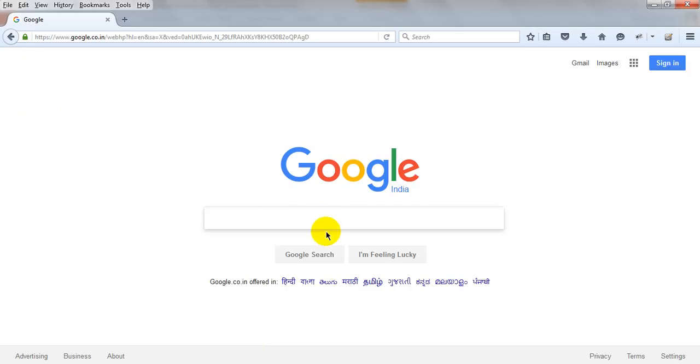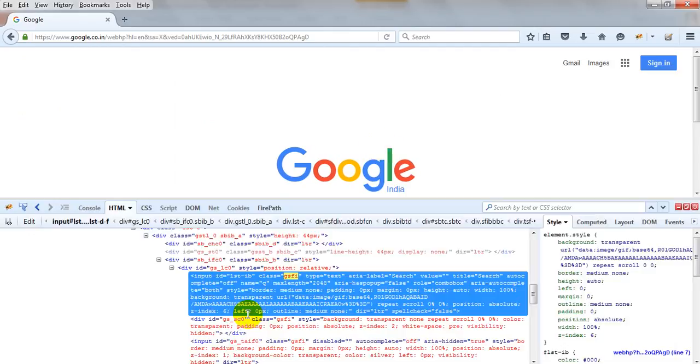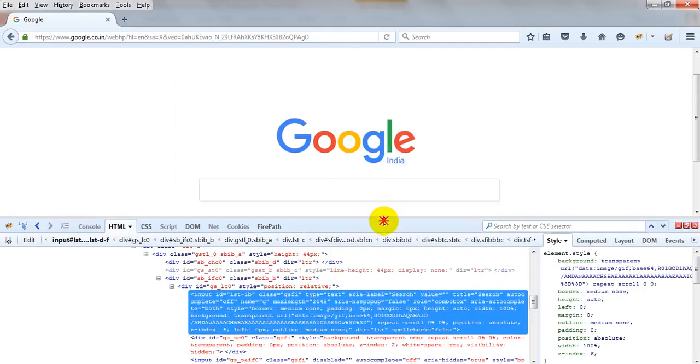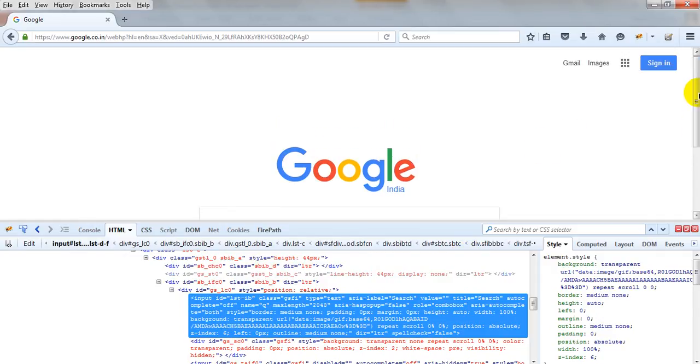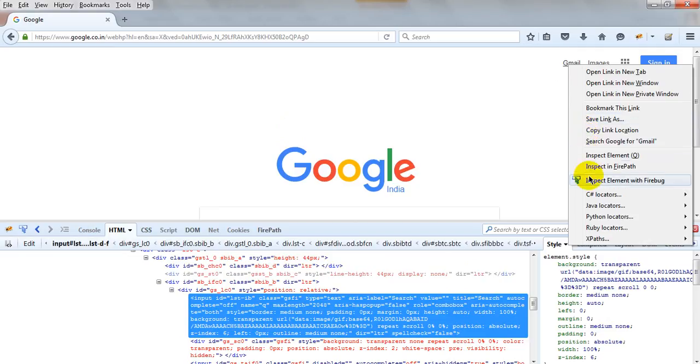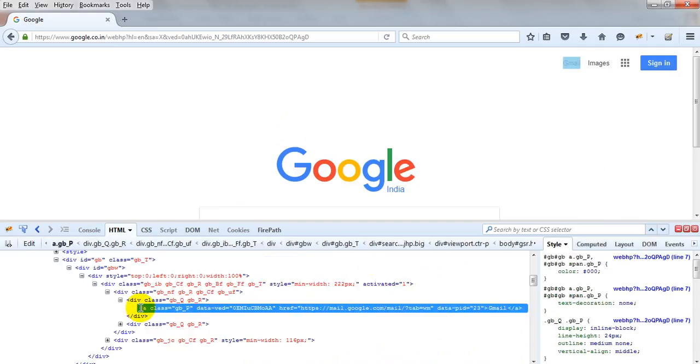When I am opening this Firebug, inspect element with Firebug, this tag name could be useful for finding the number of links in a web page. Tag name means a link. It is represented by a link, and the tag names are href, which is given here, and for images and inputs.